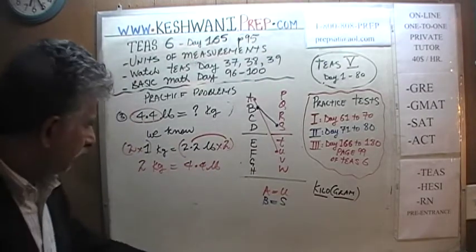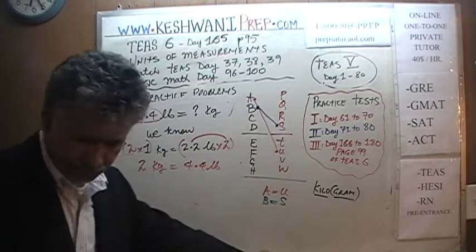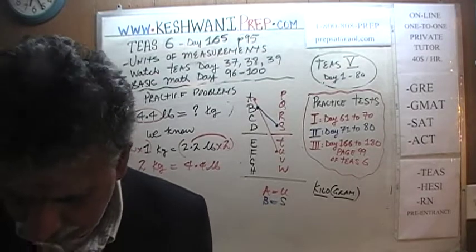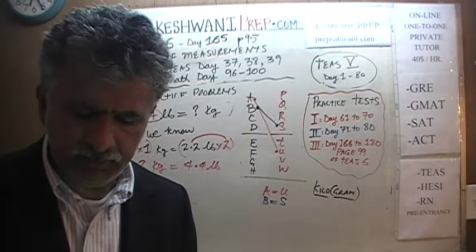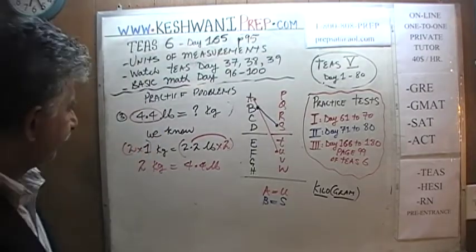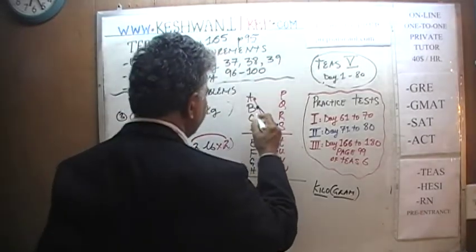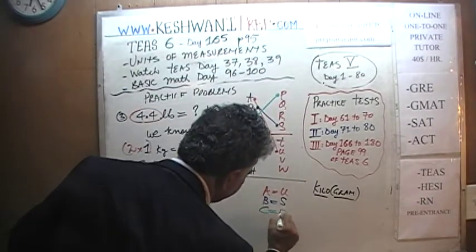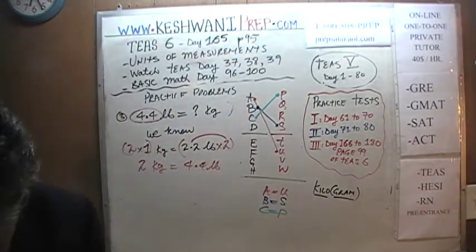Let's see what we can do. How can we match it? We're looking for something that says 2 kilos in the second column, okay? Go through it carefully and find a letter where it says... Oh, it's the very first one, letter P. So C matches with P. C matches with P. Let's do the next one. Number 4.